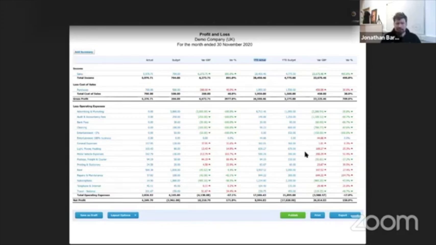Yeah, exactly, because it accumulates over the year. So over the course of the 12 months, it should average out to the right position. It will give you a good idea. You might have some months over and some months under, but hopefully it averages back to where you need it to be.